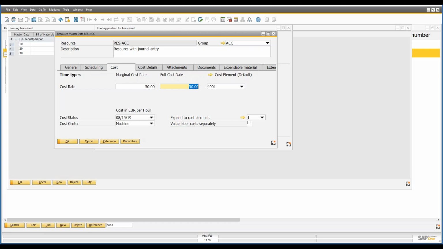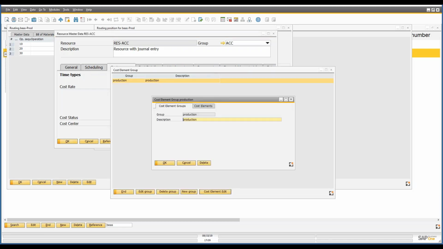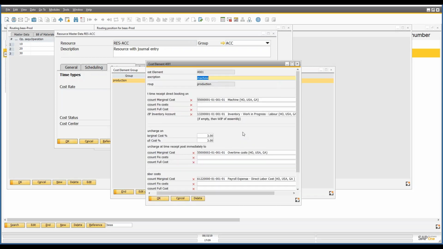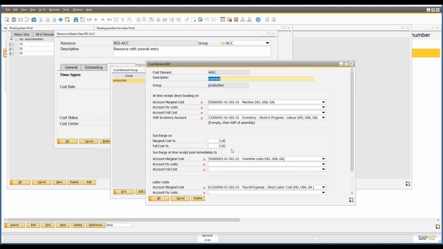But using the cost element, I can actually send that information to a different account. So when I report this, I would like the system to hit this account called machine. And I also created a new WIP account here called labor to separate the WIP from the material, from the labor, and from the overhead.